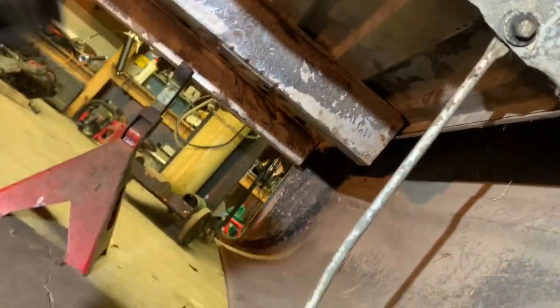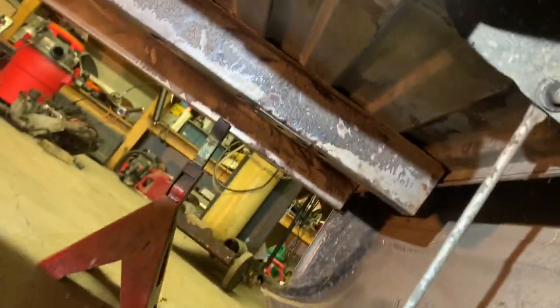So that being said, I guess I'll go ahead and start spraying some stuff under here. I don't know if I'll film every aspect of this, but I'll try to show you some. It's kind of difficult to do stuff and film under here. I'm just getting all the rusty spots.